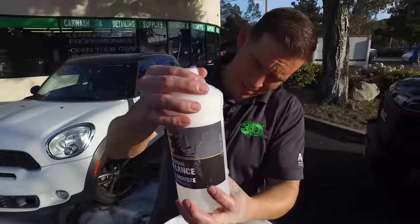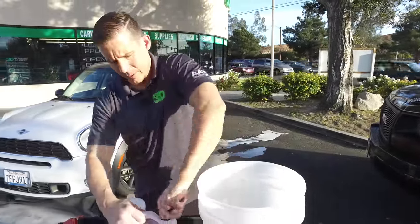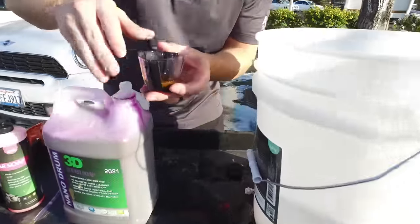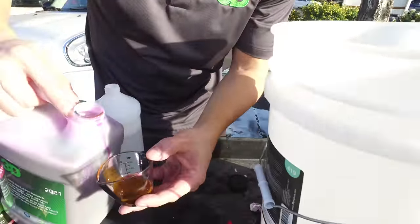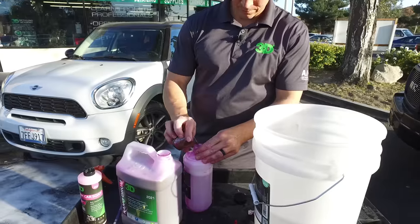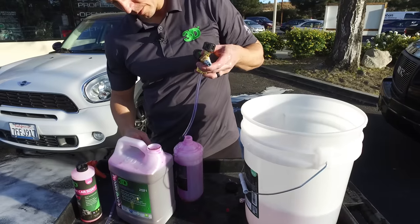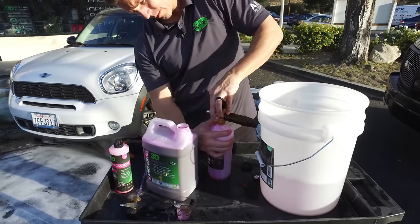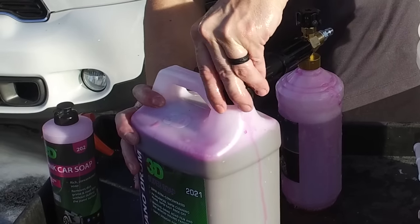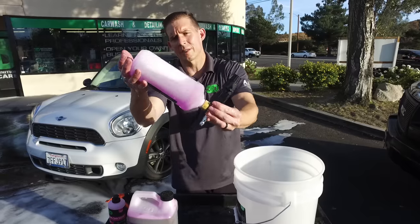Now we're going to empty this out and rinse the bottle. We're going to do 800 milliliters and put in about an ounce — probably after runoff it'll be about three-quarters of an ounce of Super Soap. We'll use this same measuring cup and fill up to about an ounce, but because it's a little bit thicker, we'll probably end up with about three-quarters of an ounce. We don't want to put too much in. As we pour it off, a little bit spills — let's just call it three-quarters of an ounce. Screw the lid on, do the same procedure as before: a little back and forth, and look at how quickly and easily it mixes.